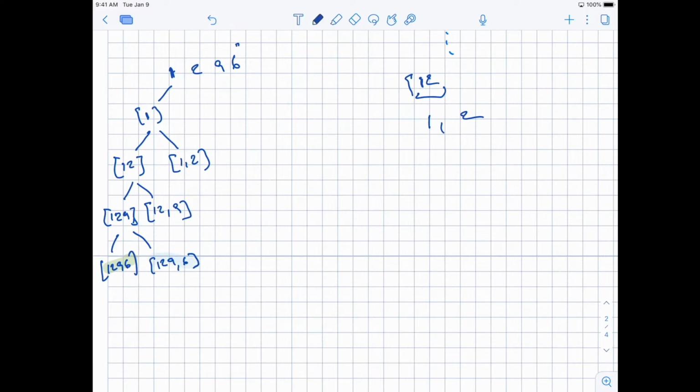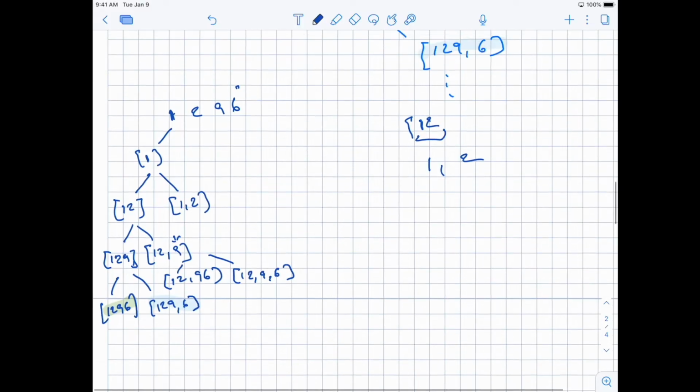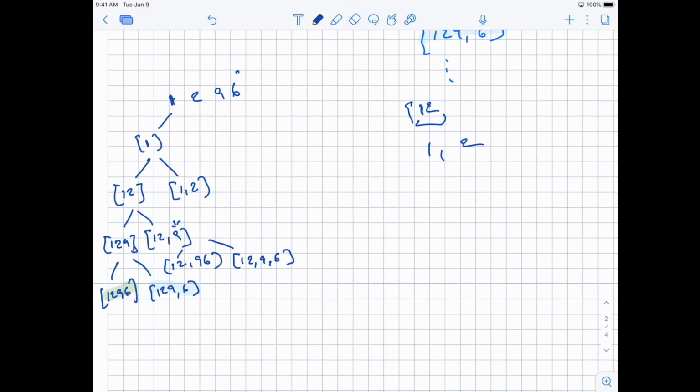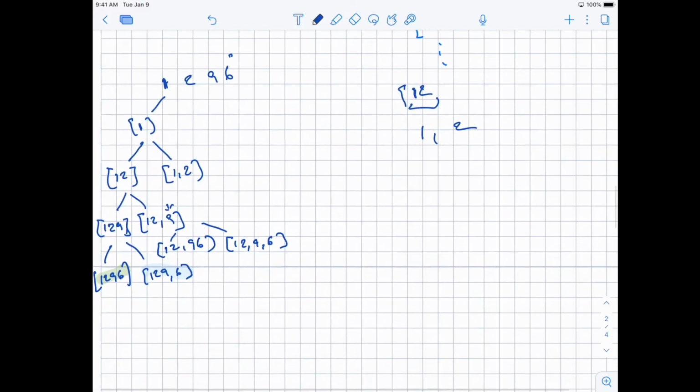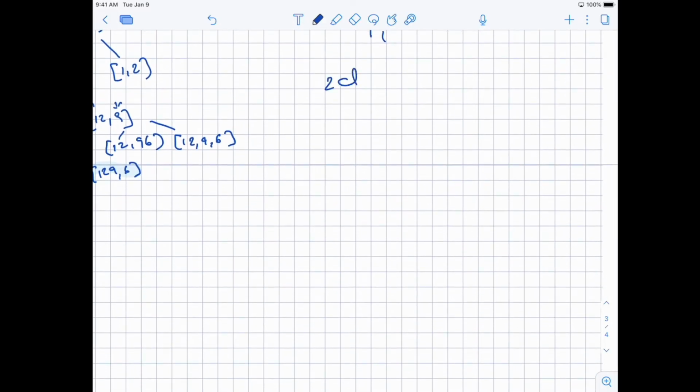And then same thing here. We choose either to have 12, 6. We choose either to include in the current partition, which is actually 9, so 96, or start a new one, which would be 12, 9, 6. Okay, and we keep doing the same thing. And so that's sort of the idea here. With this backtracking, we have only two choices each time. And so choice 1 is include in current partition. Okay, or choice 2, start a new partition.